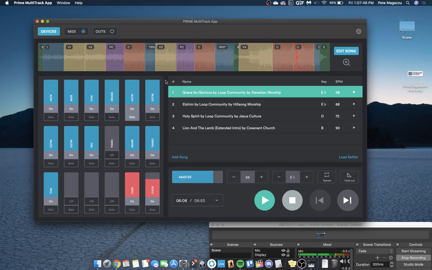But it's all for the glory of God that we would do this, that if adding some fullness to our mix might help someone worship, we're going to do it, because that's what we're there for. We're not there to be a band. We're not there to sound the best. We're there to help people worship.